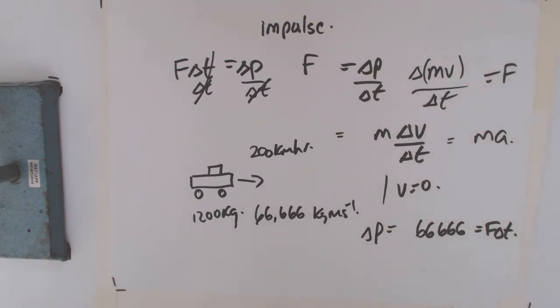So the amount of force is totally determined not by your total momentum, but by how fast it is applied. So you can stop anything with the smallest force in the world if you give yourself long enough. So when you slow down gently with your brakes, the force is very small. When you hit a brick wall, the force is huge because the momentum is lost very quickly. Delta t is very small.